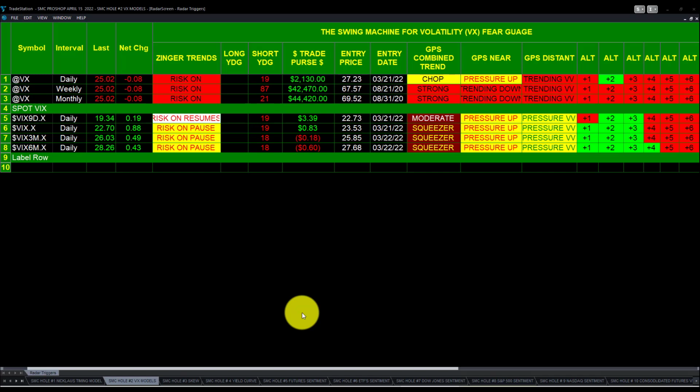Now there are VIXs for all kinds of markets. Could be interesting to know. Gold, oil, and so forth. Here we're focused on the VIX on a daily basis that has a direct impact on the S&P. S&P is the biggest, deepest, most important market in the world. And as it goes, so goes just about everything else.